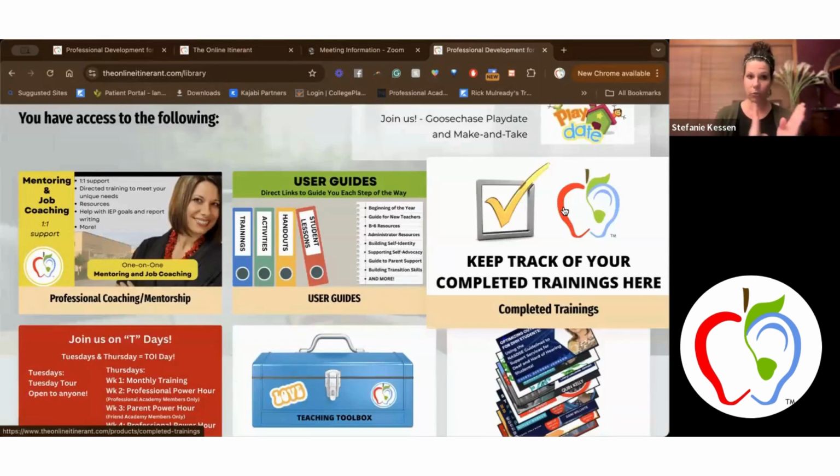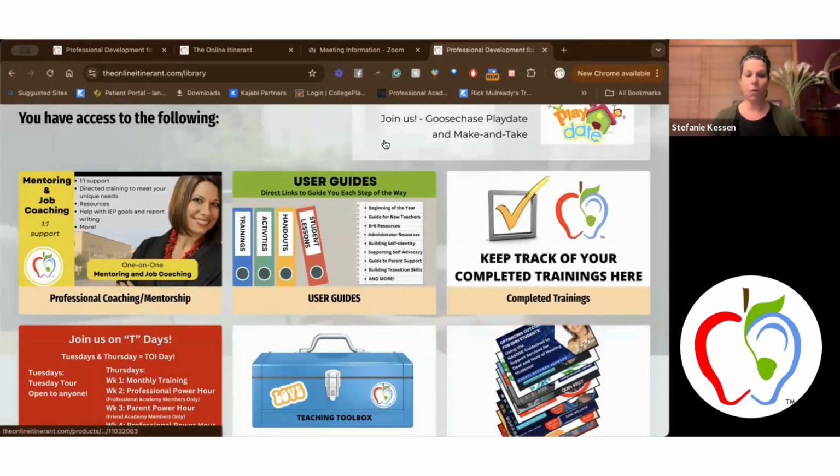Just a quick little description of what we've got here, because it looks a little different from what you've seen, as there have been some slight changes. I'm going to quickly go through all of these and then we're going to dig in more specifically. First of all, as a member of the Professional Academy or the Friend Academy, you've got some decent access to me. You can email me, you can hop in here, we've got our professional power hours. But some people want more. If you ever want one-on-one time with me to ask specific questions or get specific support, mentoring, or coaching, I am available for more. So you always have that opportunity.